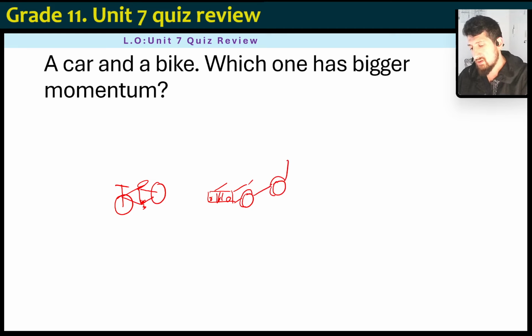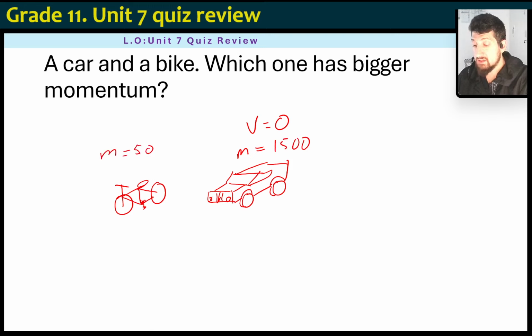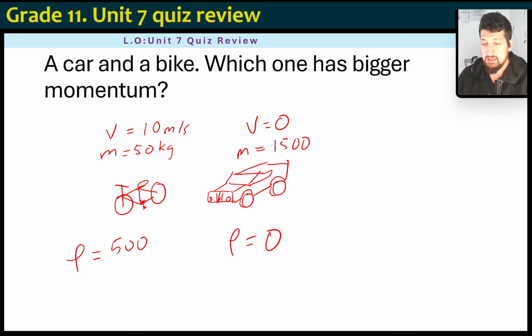Now, why is that important? Somebody might say, well, hang on, it's not really that important, right? Well, no, it is, because what if the car's not moving? What if the car has a velocity of 0 and a mass of 1,500? Now, the bike might only have a mass of 50 kilograms, okay, but a velocity of 10 meters per second. Then automatically the momentum of the bike is going to be 500, while the momentum of the car is always going to be 0, because 0 times anything is 0. So can we even solve it without the velocity? We need both velocity and mass. Okay, so just remember that.